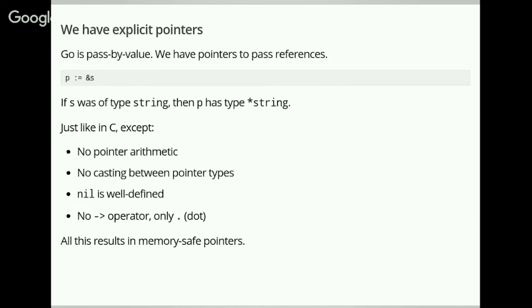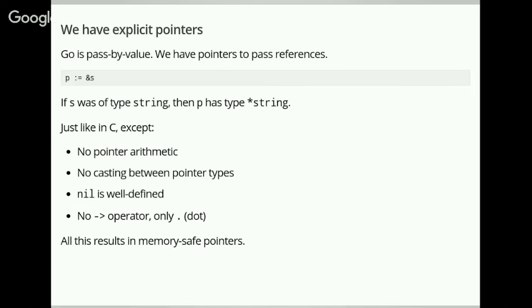Normally, when you pass an object, the function or the method receiving the object gets a reference to it, and it can mutate it and call methods and whatever, and can alter its state. That's not the case in Go. It's passed by value. So the way we take a pointer to something is this notation. We define P as ampersand of S, taking the address of. That's what ampersand means. So if S was of type string, then P is going to be of type pointer to string, which is this asterisk.